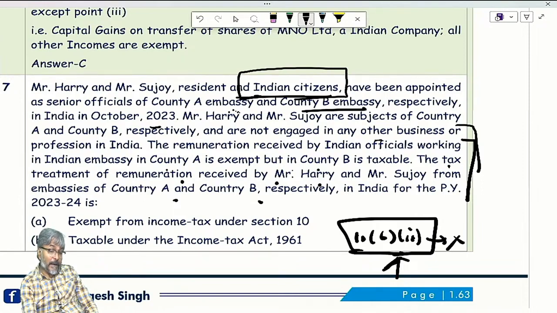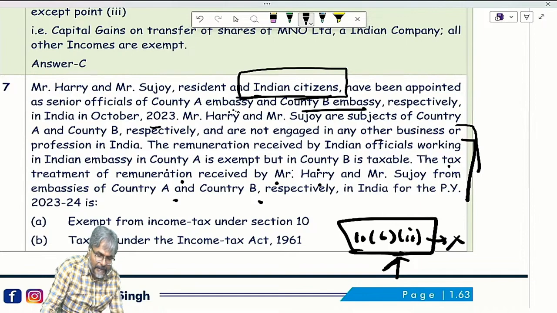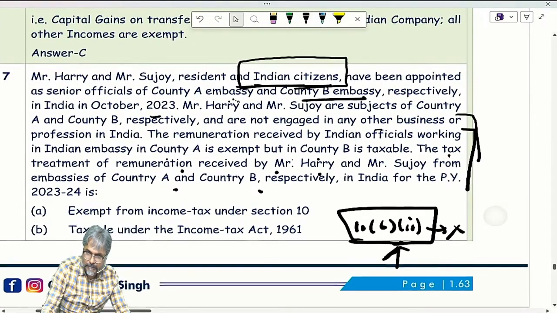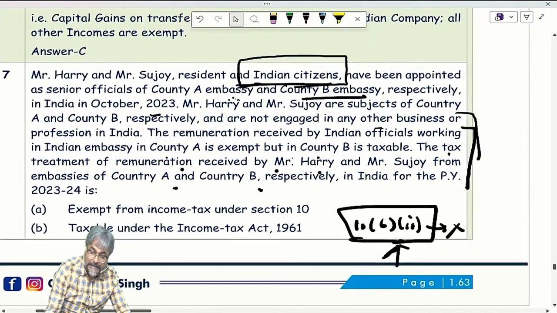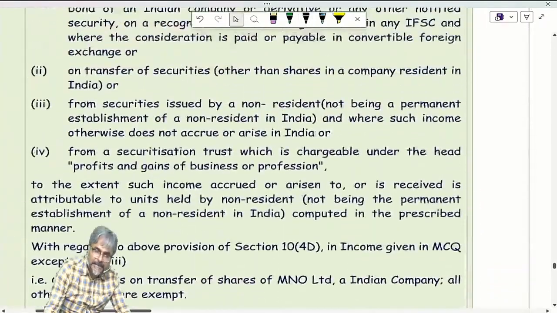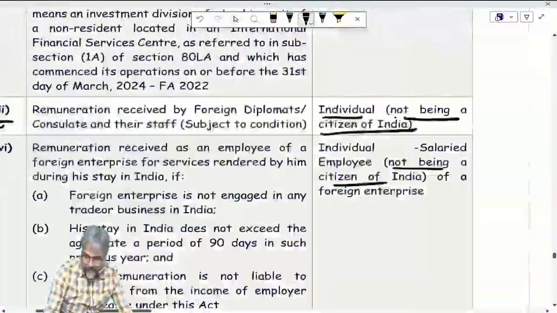In fact, at this stage we have not referred to any provision wherein this condition is there. In this case, yes, there will be double taxation. For that, they will get double taxation relief. How will they get the relief? For that, there is a different chapter altogether. We will see that double taxation relief. But presently, is it taxable under the Income Tax Act? That is the answer. With that, let's move forward.